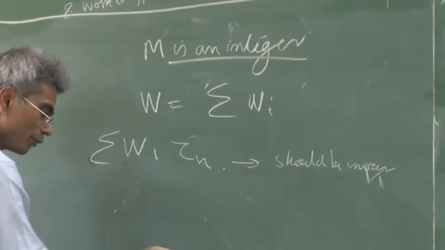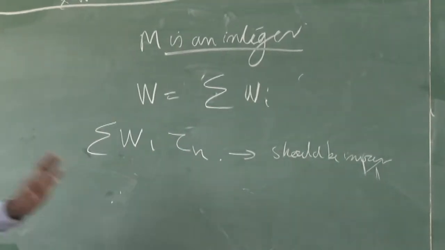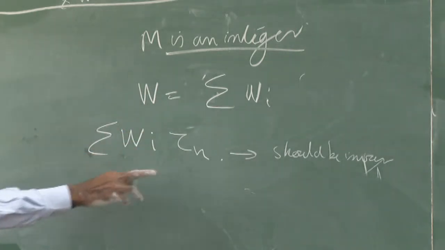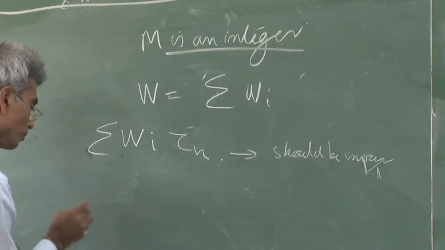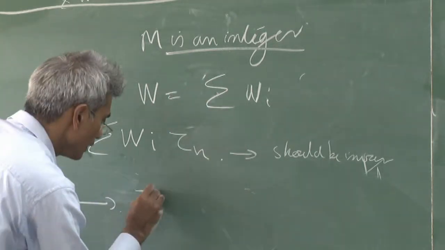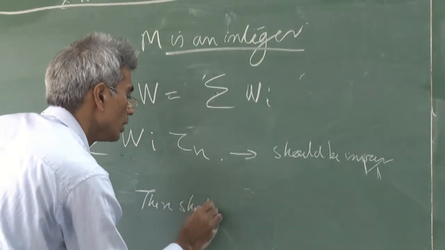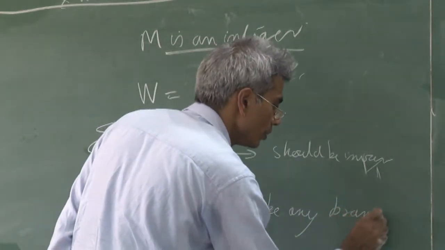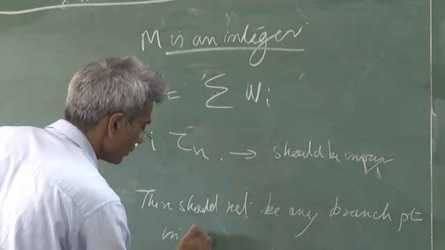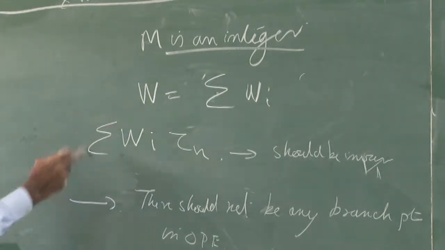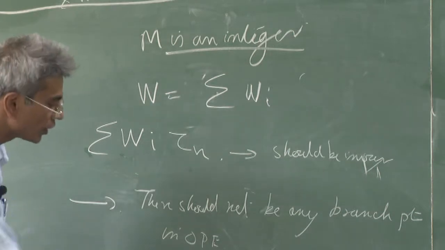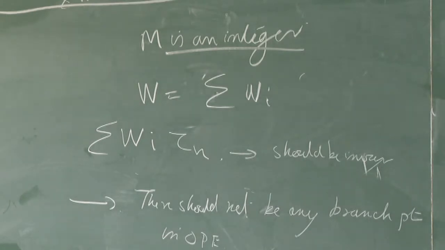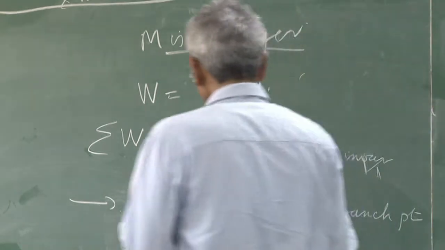Therefore, though it might seem not very convincing, and some people might not believe it, I will give other arguments, other methods of checking. So this should be invariant. Therefore, there should not be any branch points in the OPE. There is no change of the boundary conditions of the sum over O_i. So therefore, there should not be branch points. Therefore, m has to be an integer, and that restricts m to be an integer less than 2. And here is the possible option.